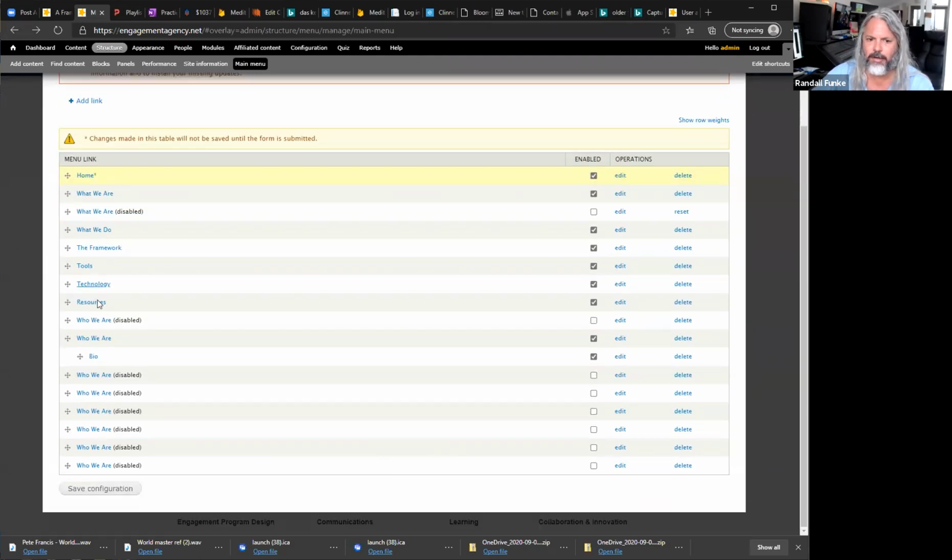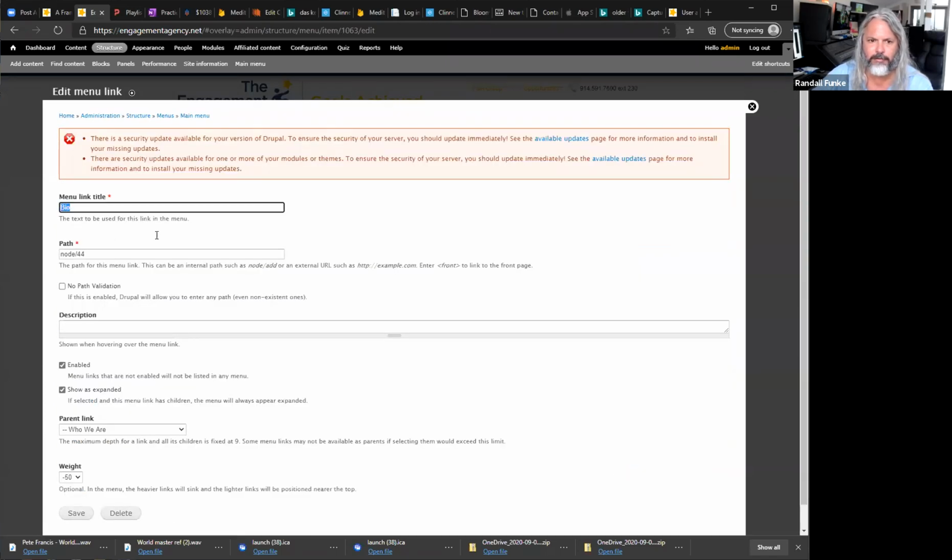Now, if we were going to edit this Who We Are menu to include a drop down, it's very straightforward. So you would basically create, I'm just going to pretend that we created a menu item called bio. Here it is. This is where it goes to. You can get this when you navigate to the page you created easily. And if it's going to be a submenu, there's two things you have to do. You have to show it as expanded. That's a checkbox right here, very simple. And then you can hit save.